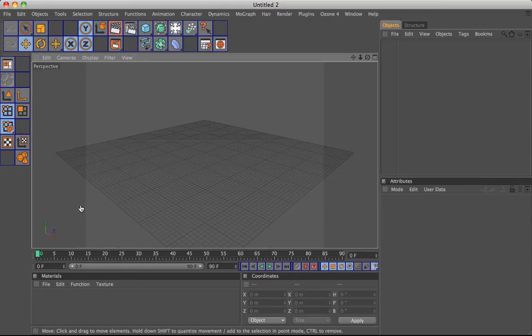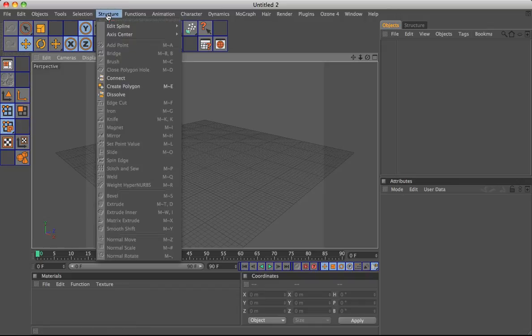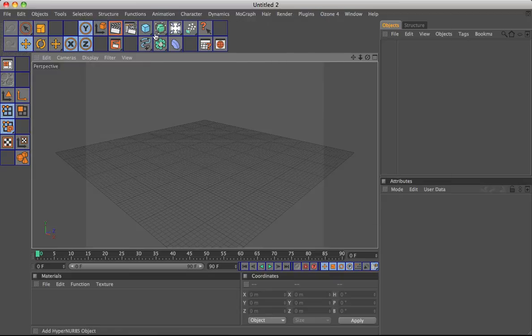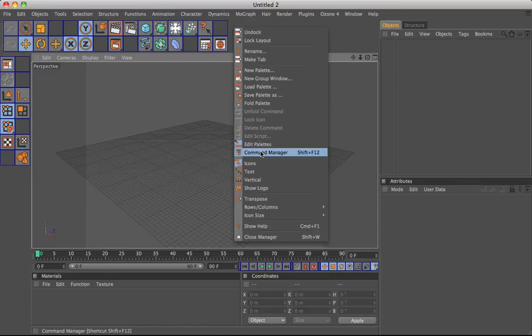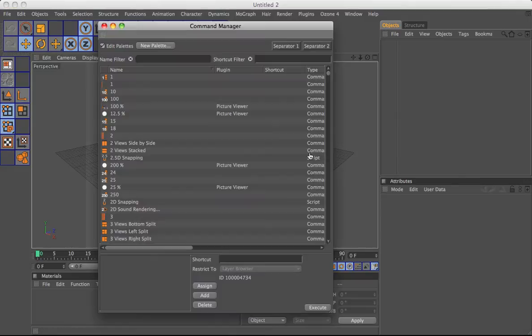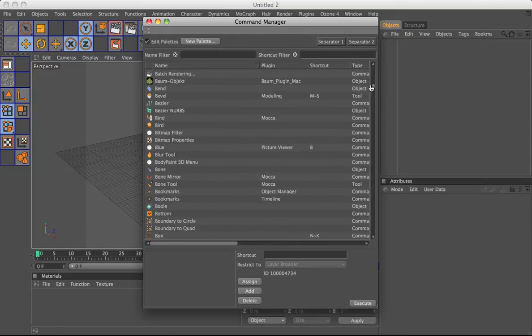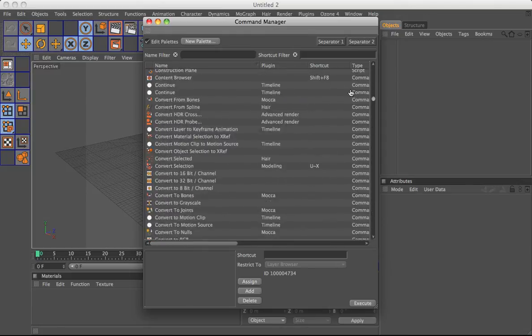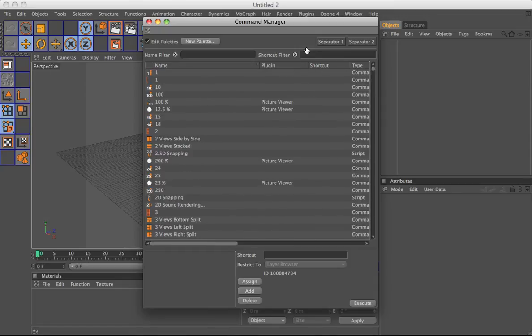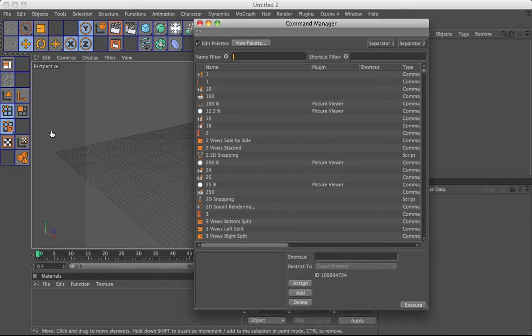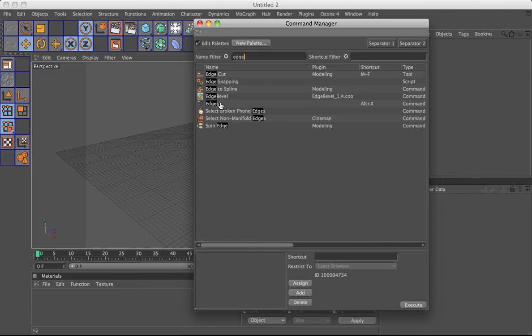If you want to add tools, add buttons, pretty much you can add anything that's up here in these menus all over the place. You can just right click anywhere and open the Command Manager, or press Shift F12. This has a list of every command, button, whatever, that has a picture. As you can see, everything here has a picture, and it's quite a large list of them, so unless you want to spend a lot of time searching for the exact one that you're looking for, for example, right now I'm going to look for the one that I just deleted earlier, you can type in the name of it. For example, I deleted the Edges tool, so I type edge, and here it is.